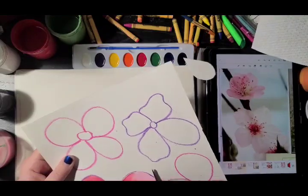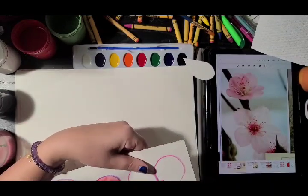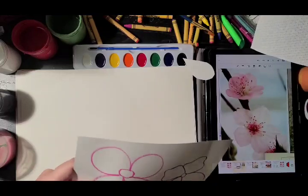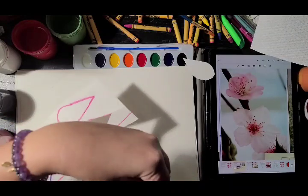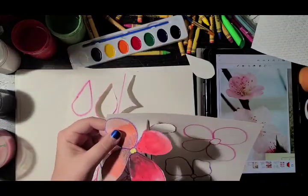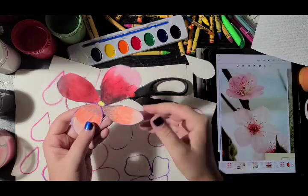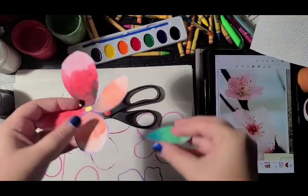And really, I should have waited for my paint to dry completely, but I wanted to show you this project all at once. So two of my petals are going to be a little wet. Notice I'm being very careful, making sure my scissors are pointing towards my paper. I'm not cutting my clothes or my hair, I'm cutting only my paper. So that, yes. And then our last part is we're going to glue them together.